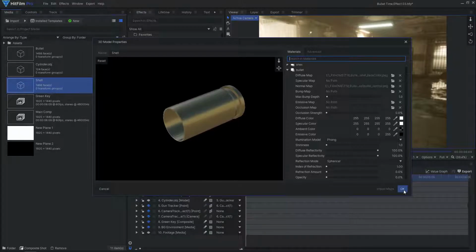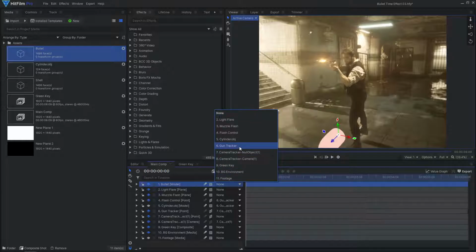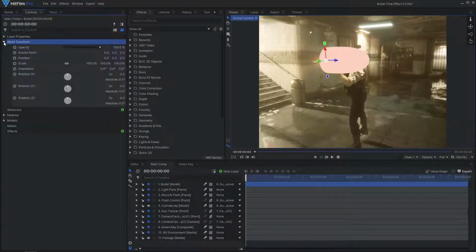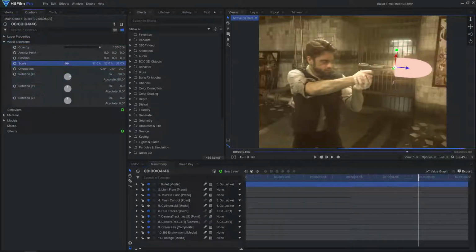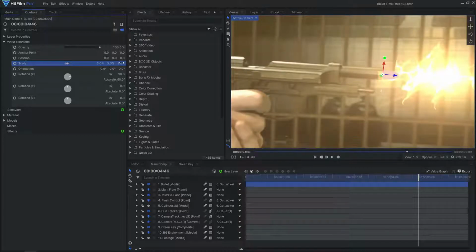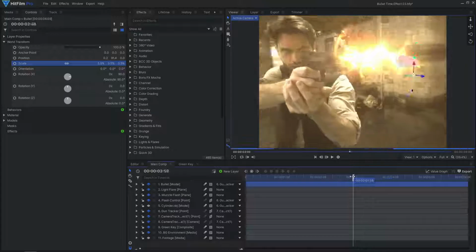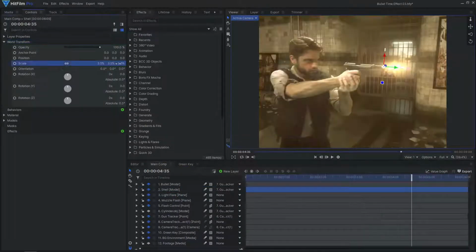Drag the bullet model onto the timeline, parent it to the tracked point, and reset its transforms. Scale, rotate, and position the model to be firing from the gun. Repeat this process for the shell model, placing it to be ejecting out the side of the gun.